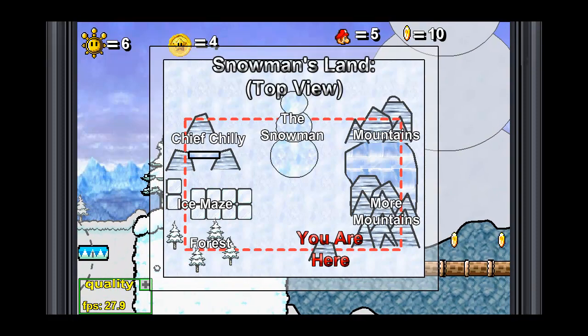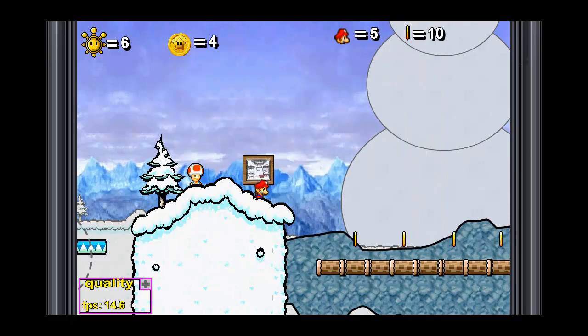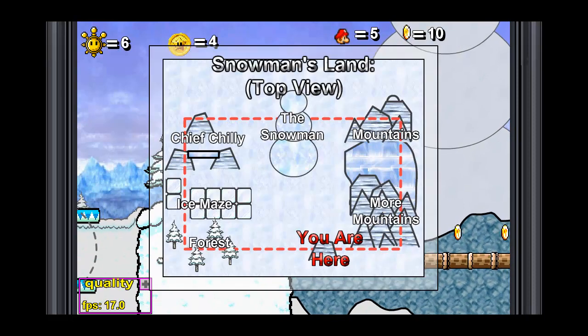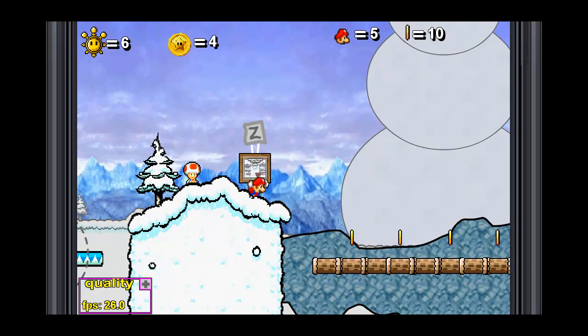Alright, here's the map. I'm just gonna say it normally. Not like Guanum. Snowman's Land, top view. Chief Chili, the snowman. Mountains. More mountains. You are here on a nondescript piece of land. Forest and ice maze. Ice maze and forest will come in later, I know for sure. But yeah, this is actually really cool because it's not really linear. It's a loop. If I were to actually go to the left off the start, I would have gone into the forest. But there's no need for me to do that yet, so I'm going to keep on trekking over to the right.